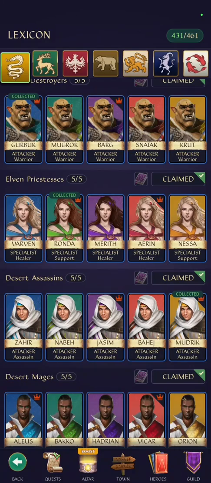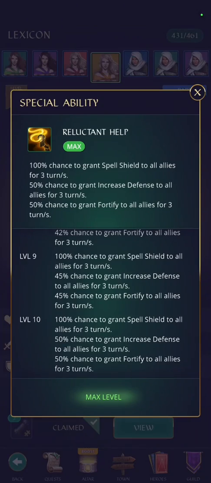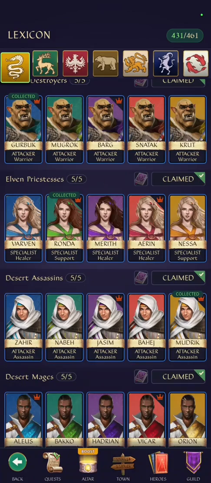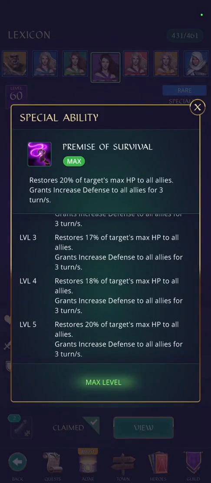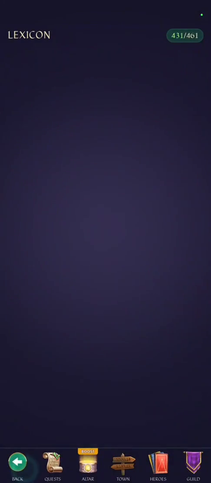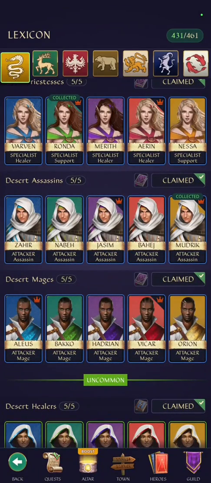Nessa grants Fortify. It's really helpful. Meredith, it feels like she makes your team just keep going and going and going with the healing and increased defense. Yeah, a lot of people use Meredith. She restores 20% of target's max HP to all allies and grants increased defense to all allies for 3 turns. So she's a really good support hero. Speed is increased by 30 if at 100% HP. She's really good combined with Emmett, in my opinion.